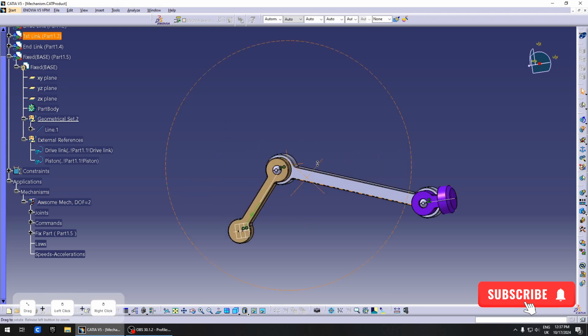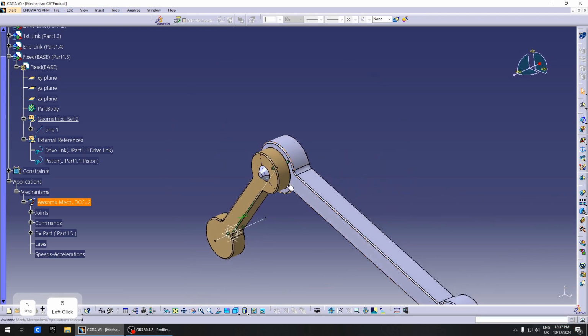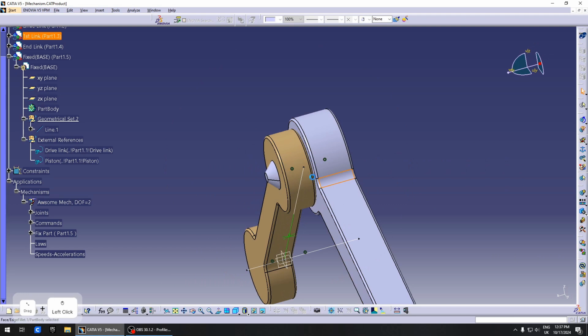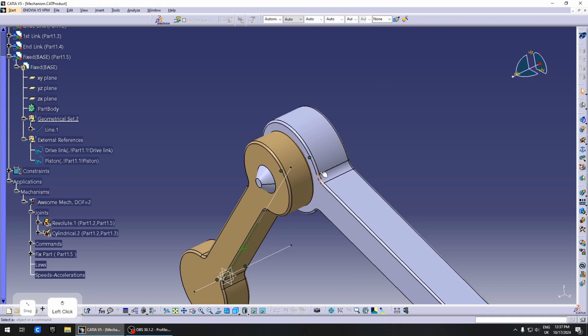So that's 1 degree, and the other degree of freedom is actually the contact between these two parts, because we have used a cylindrical joint and not a revolute joint. It does not know that this needs to be in contact with this. So we need to define that if we want to use a cylindrical joint. We could use just a revolute joint, and that'll just fix it. But I'm trying to show you all the commands and what they do, all the types of joints.